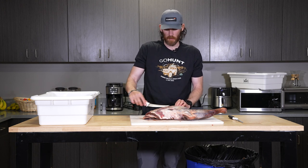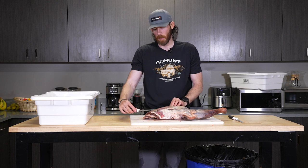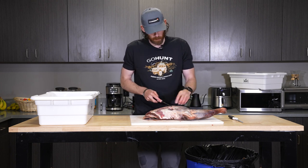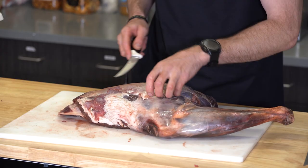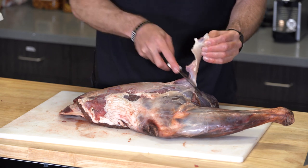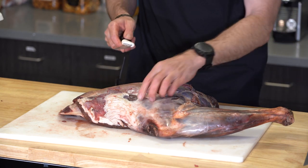There's a bone that runs right down the middle here, and you can kind of just get in there and flay that all the way out. It's a pretty simple process, but we'll start with cleaning it up again. Maybe I'll touch on something while I'm doing this.